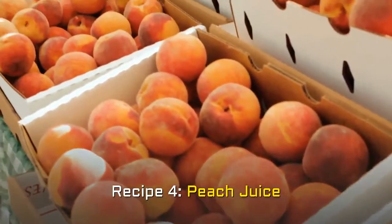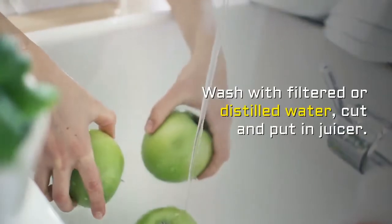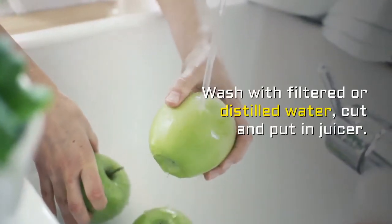Recipe 4, Peach juice. 2 or 3 peaches. Wash with filtered or distilled water, cut and put in juicer.